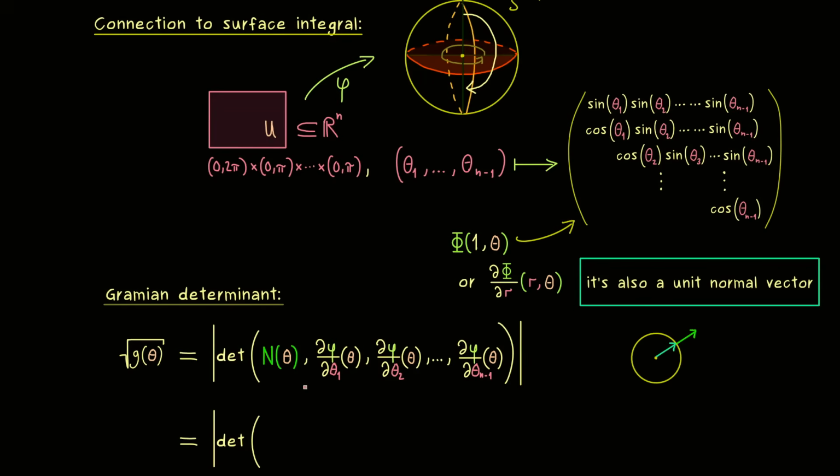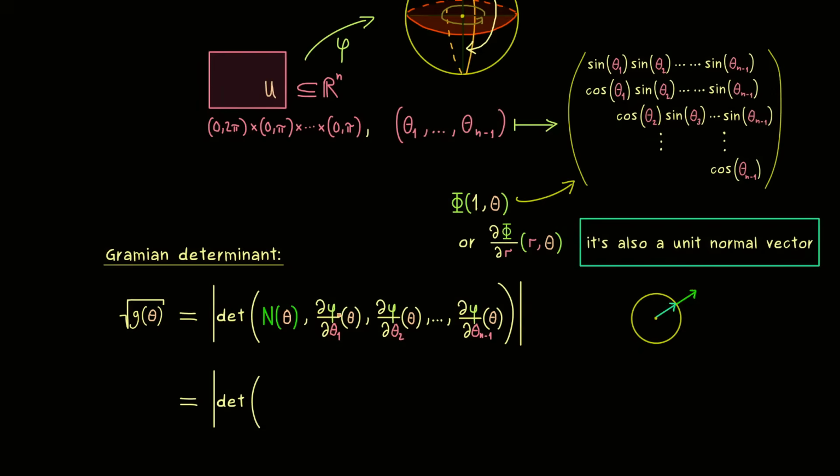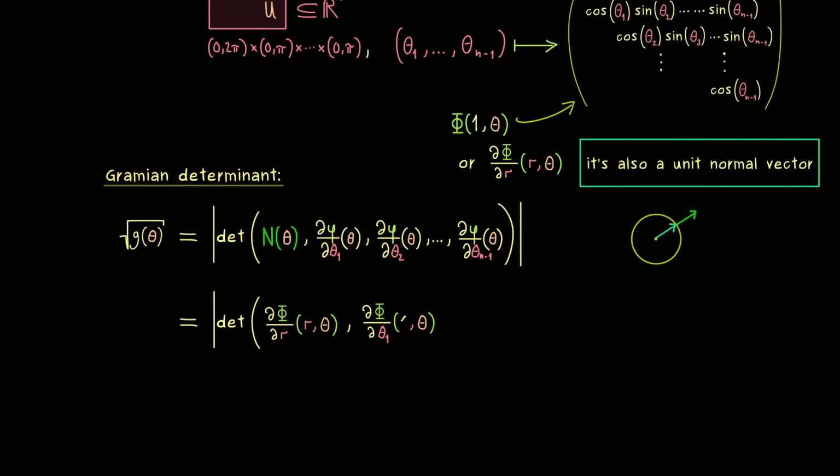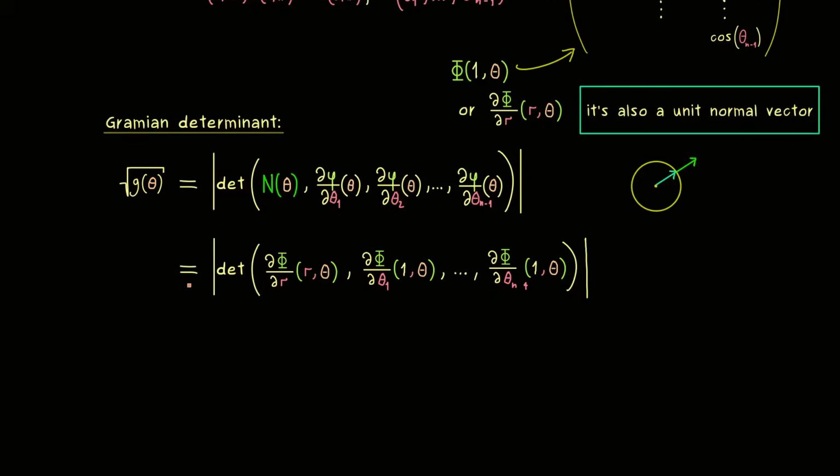This means in every column for the determinant here, we actually have our polar coordinates from before. More precisely, we have the partial derivatives of capital phi, which tells us that this one is related to the Jacobian determinant from before. The only thing missing here is the variable r, but there we already know it only comes in with the factor r to the power n minus 1.